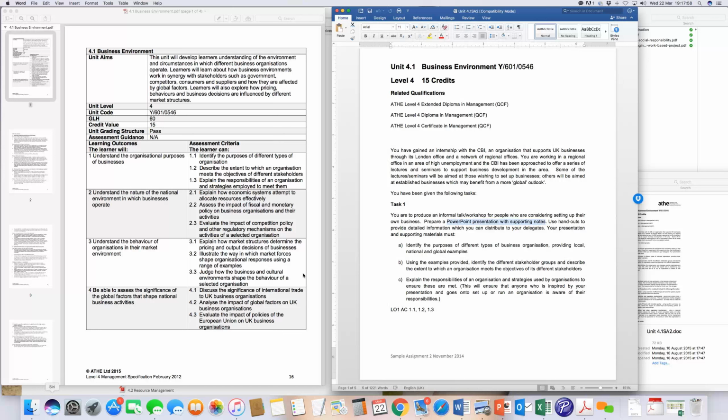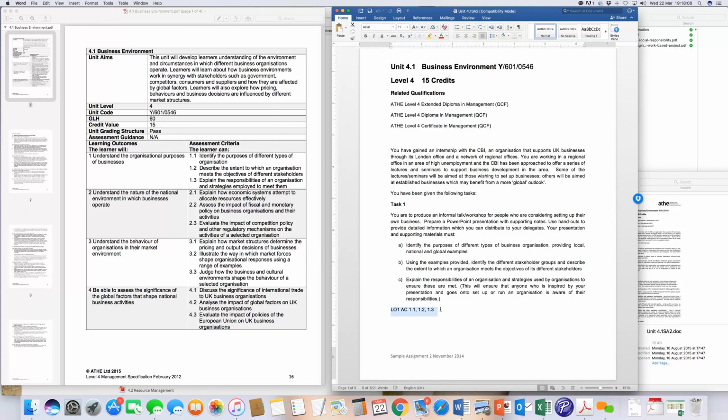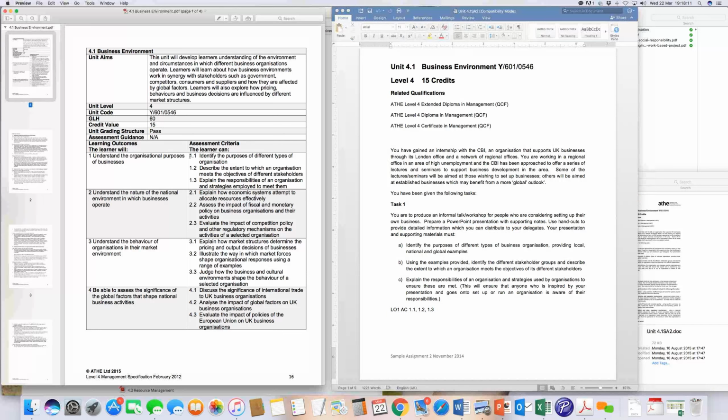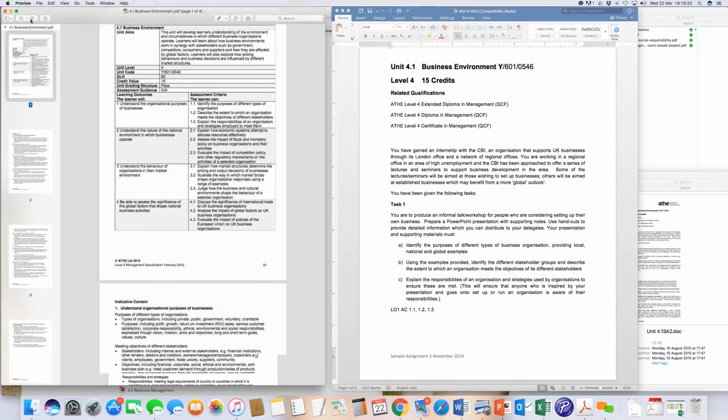Now, when you look at reading this and when you look at the unit specification on the left, this is AC, assessment criteria 1.1, which you see at the bottom here. Now, this is task 1.1 or AC 1.1. Here, the unit specification will not specify exactly what is required for you to produce as evidence. That bit is basically the difference here in the specification sheet. But this is important when you are trying to attempt the assignment.